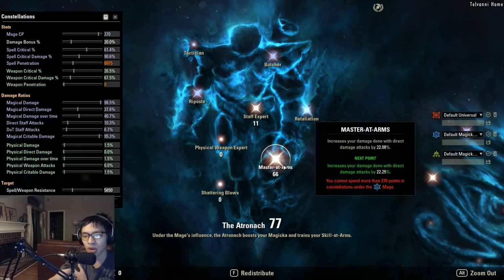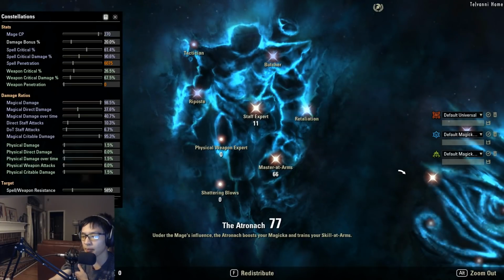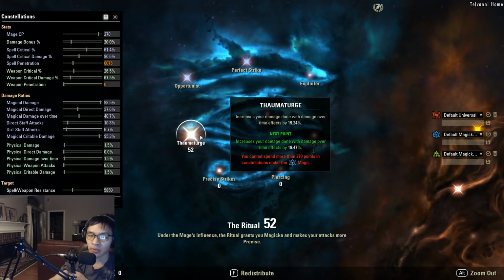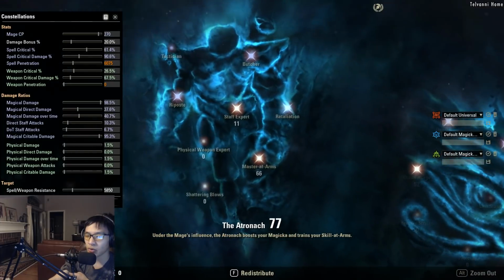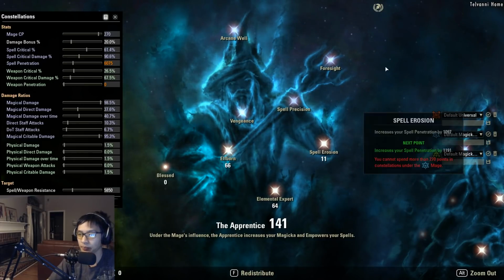If you need to, though, you can drop Master at Arms down to 61 or 56, Staff Expert can be dropped down to 9. Then Thaumaturge can be dropped down to 48 or 44. You'd still need to make up penetration even after those reductions. You can always run the Lover rather than the Shadow Mundus instead.